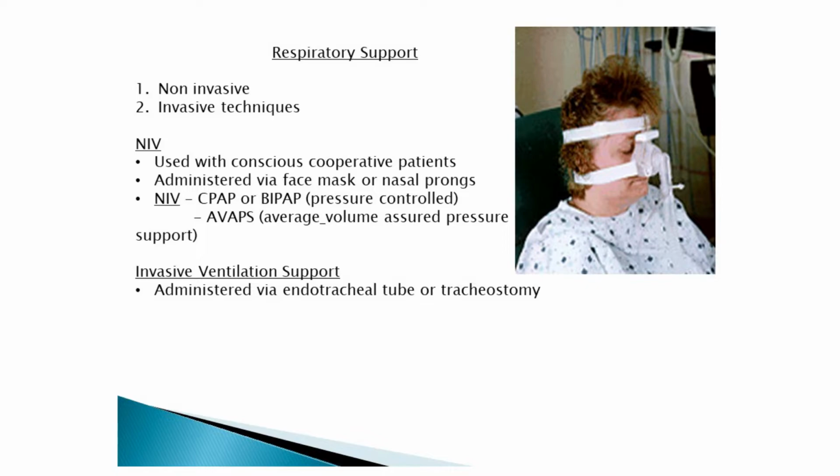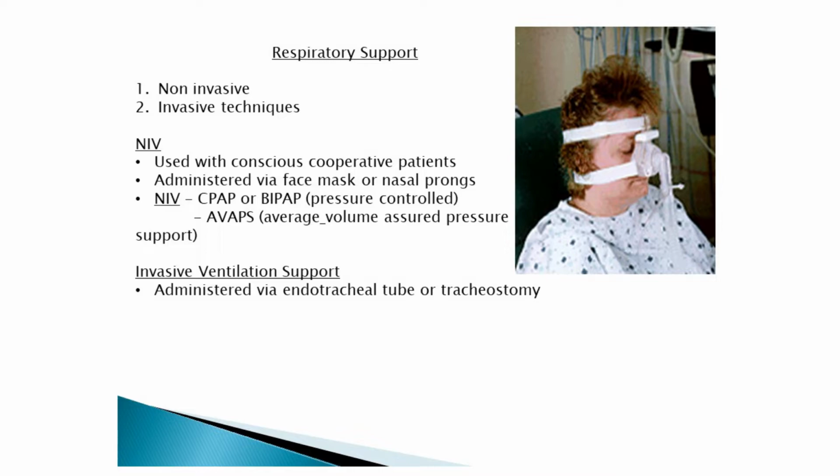So let's just look at the type of respiratory support that's available out there. There's non-invasive techniques and invasive techniques. Non-invasive techniques would normally be used with conscious and cooperative patients. It's administered via a face mask or a nasal mask or nasal prongs. Non-invasive ventilation techniques would be known as CPAP or BiPAP, and these are pressure-controlled ventilators, where the ventilators are set to specific pressures which the machine delivers with each breath.